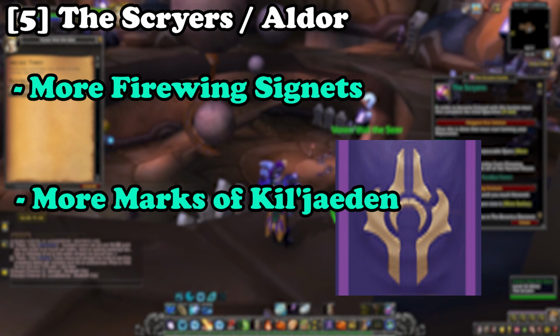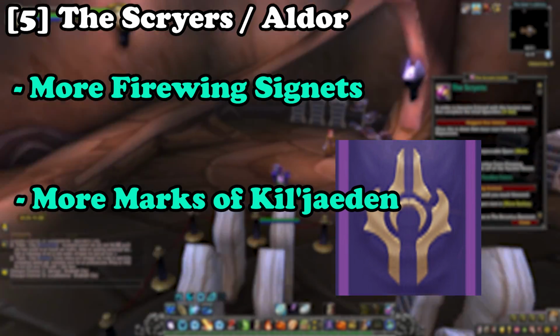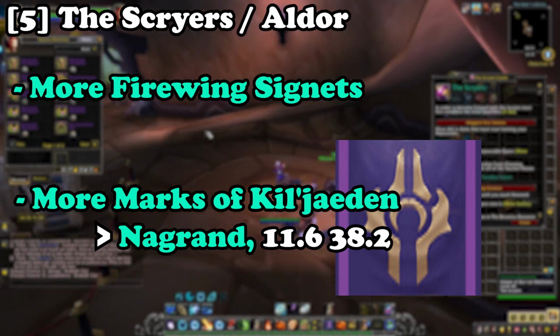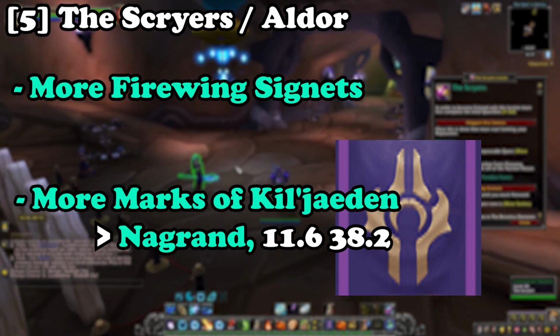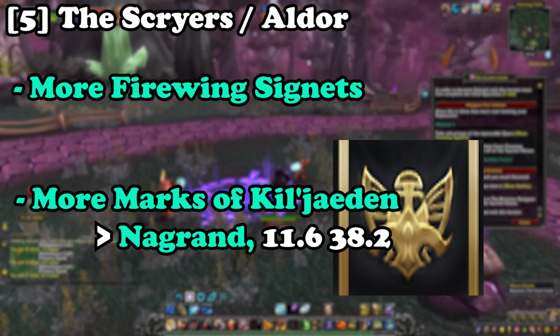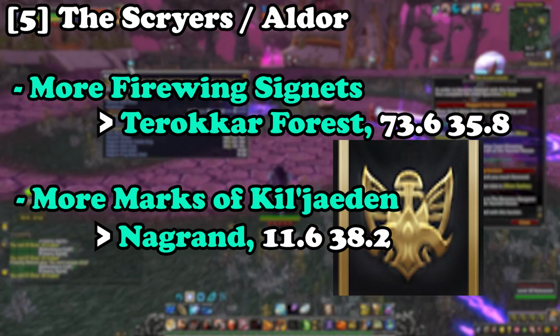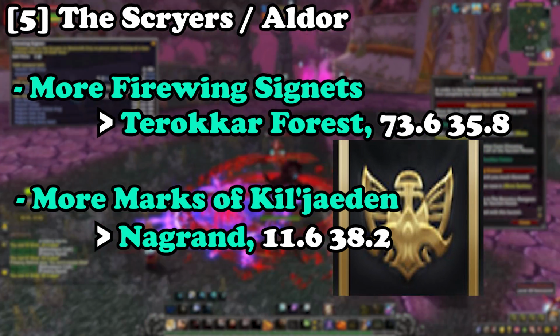where you'll want to either farm or purchase them off of the auction house. Marks of Kil'jaeden can be farmed in Nagrand at coordinates 11.6, 38.2 from the Deathshadow mobs, and Firewing Signets can be farmed in Terokkar Forest at coordinates 73.6, 35.8 from the Firewing mobs respectively.